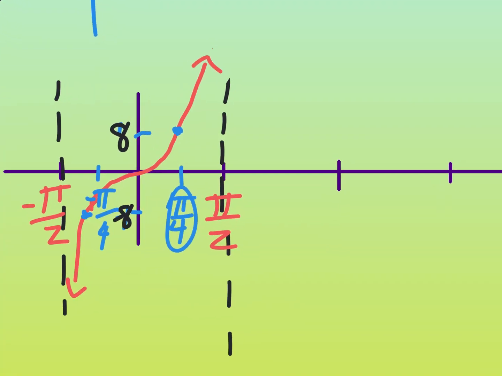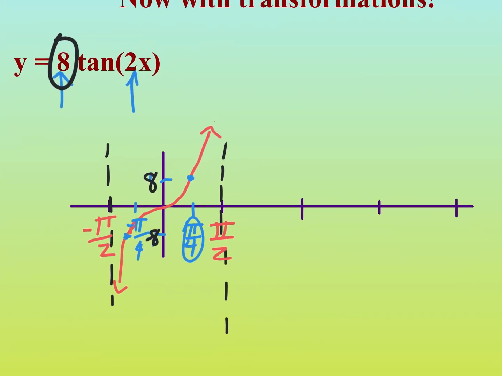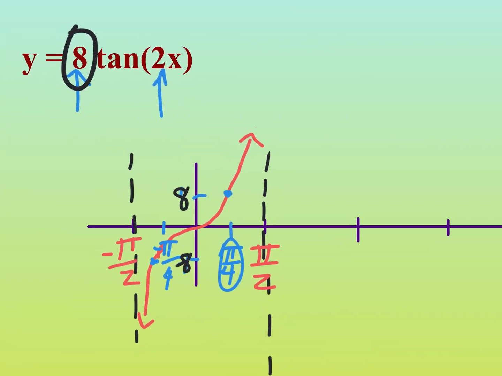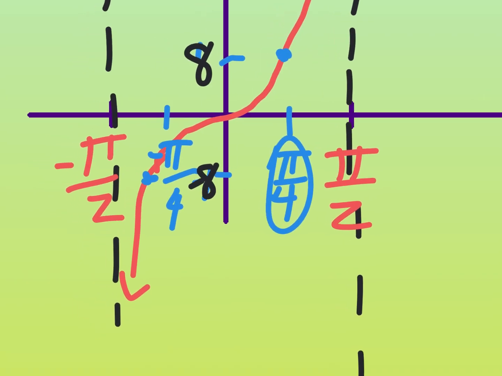And all my x values? John Rafferty, what do I do to all my x values? Multiply by 2. Close. 1 over 2. Yes, multiply by 1 over 2 on all of these. So you'll start getting the hang of it that, oh, be careful. If I actually multiply them each by 1 over 2, this would be 1 pi over 8, and this would be pi over 4. I thought you could always count up.